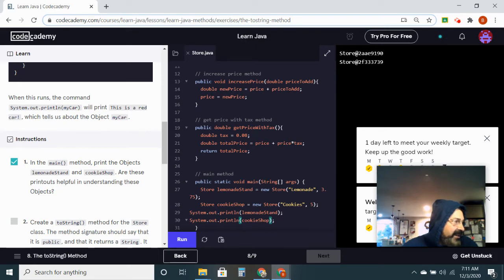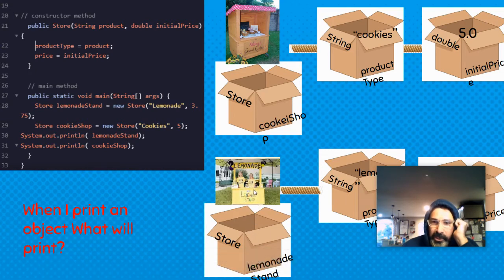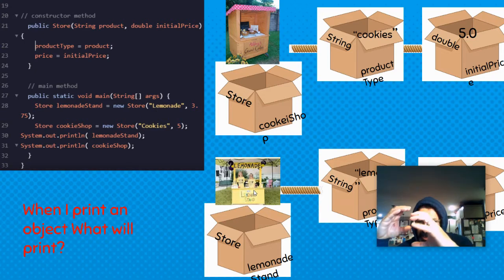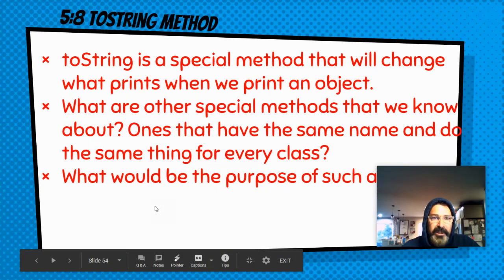It's kind of odd, but basically this thing is a box in the RAM that's holding a store, and this thing's a box in the RAM that's holding a store. And it's basically just telling you, here's in the computer's RAM, here's the little location where this thing is existing, with its little electrons. That's basically what it's saying. So it's not super helpful. Okay, so let's jump back to this.